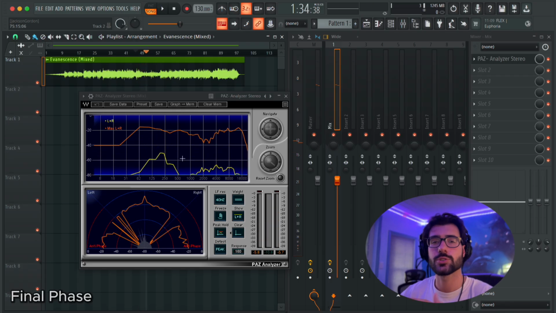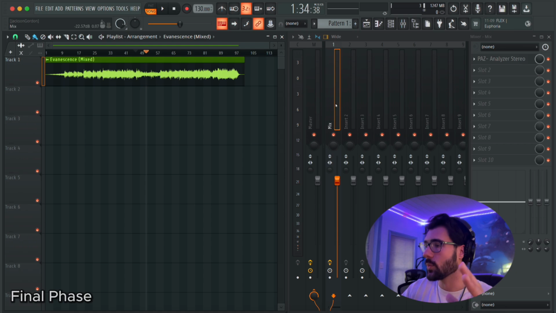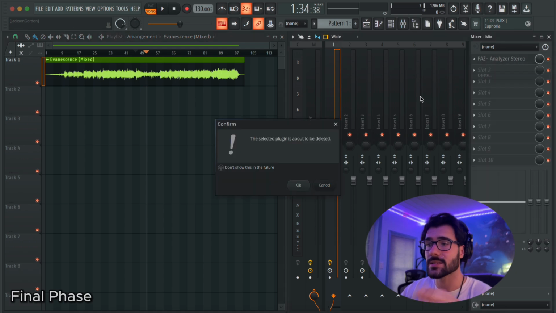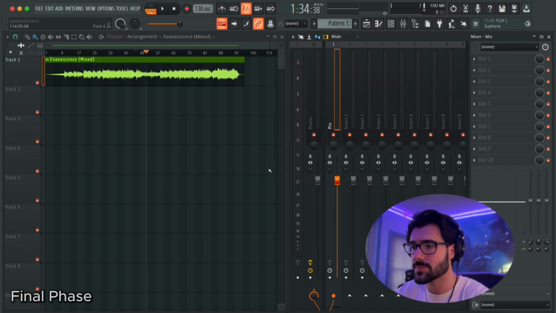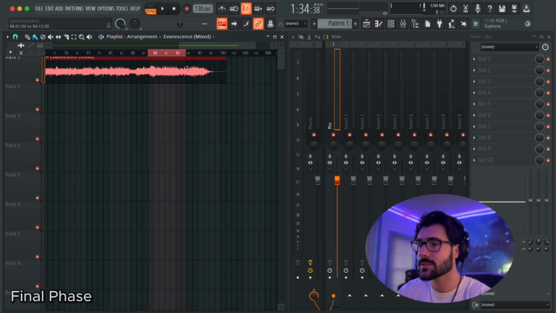As you can see, it kind of shows you where the frequencies are falling in the mix. If you don't have one of those, don't worry about it. You're just going to basically listen to the song at some of its loudest points, right? So for me, that's right about here, the song is loudest.